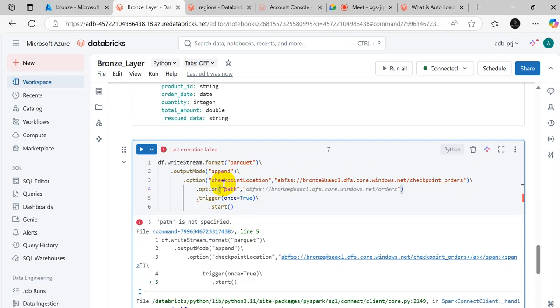So we have to load the data in the bronze layer, right? Sorry, my mistake. In the bronze layer, we have to load the data, and this bronze layer is in this storage account, dfs.core.windows.net.